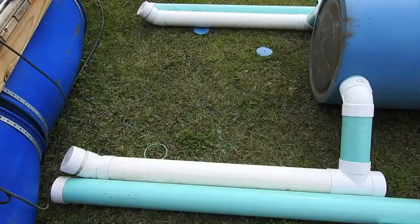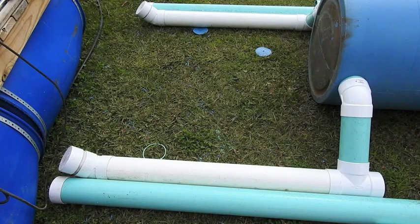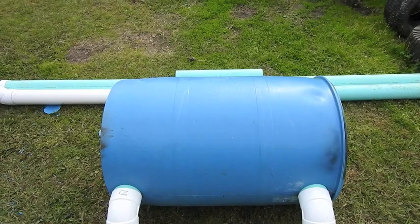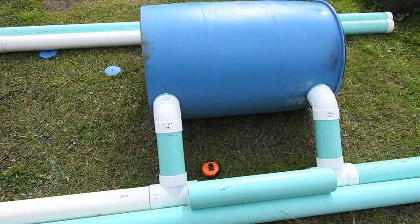So my front two pontoon halves with the 45s have been cut. I'm using these solid green ones as my straight edges. I'll measure from here to here. Cut this, same thing for the other side, and then we can start gluing. Now, some assembly required. I've got every piece cut. It's now time to start gluing.